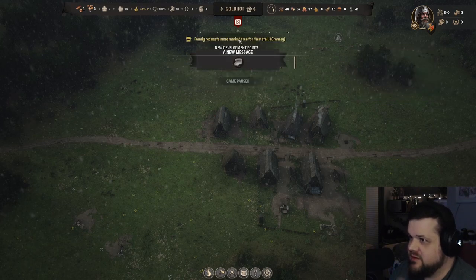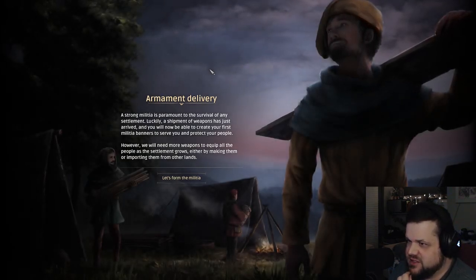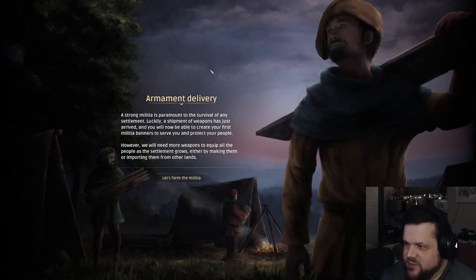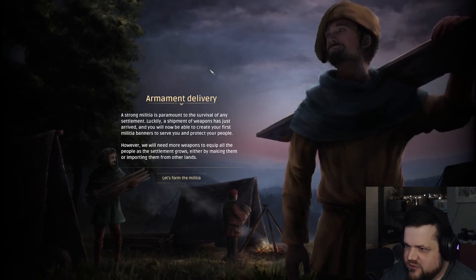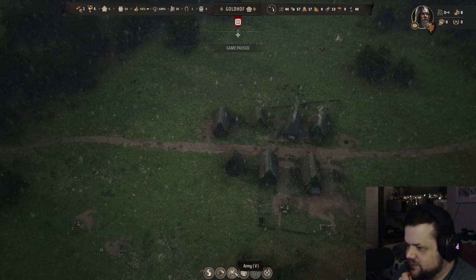And what did all this say? New message, alright. Strong militia is paramount to the survival of any settlement. Luckily, a shipment of weapons has just arrived. You'll be able to create your first militia banners to serve you and protect your people. However, we will need more weapons to equip all the people as the settlement grows, either by making them or importing them from other lands. Let's form the militia.